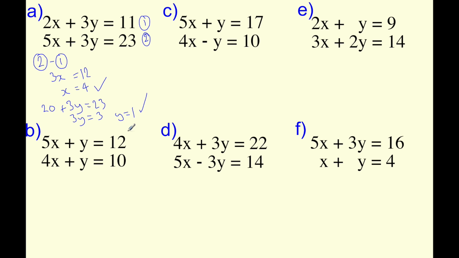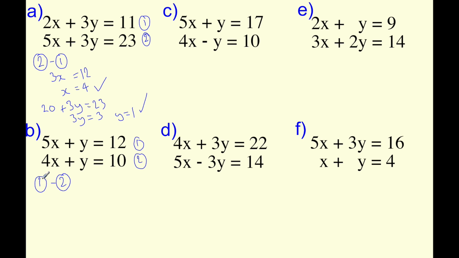For question B, so we've got equation 1, equation 2. Here we can see that we've got the same number of y's here, so we can just have equation 1 take away equation 2. As with A, you could have equation 2 take away equation 1. If you did that, you get some negatives. Doesn't really matter. Might make it a little bit more difficult. Just depends on which you prefer working with.